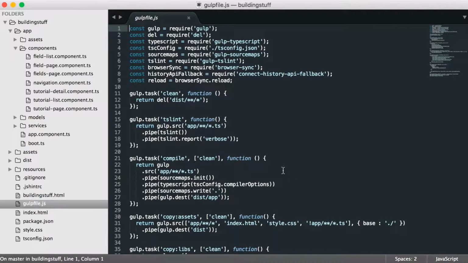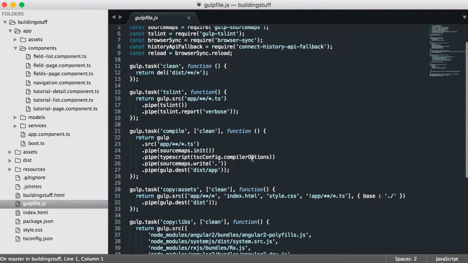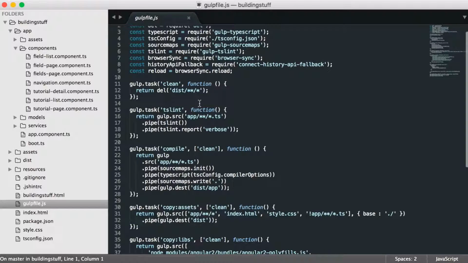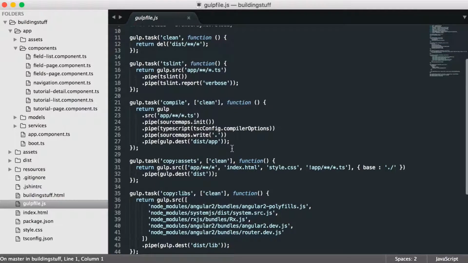So I've created a gulp file that has a couple of tasks. The first one is clean, which deletes everything in the dist folder. Then a tslint, which runs tslint on the application folder. Then a compile task that compiles all the TypeScript files and writes them to dist app.